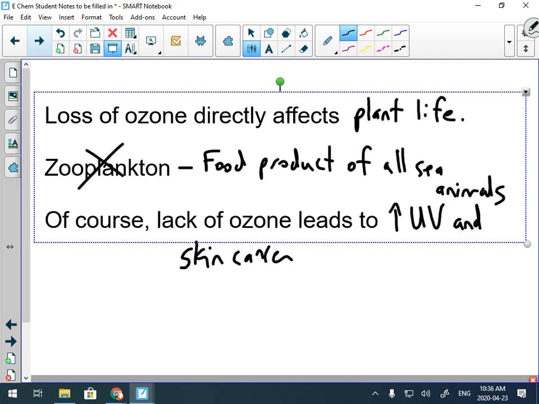Depending on how dark your skin is, you've got built-in sunblock, right? So if you are Polish like me and you're so white, your skin is like pale blue, you're like a Smurf, then you're affected more. You have less natural defense against UV, right? So those of you who have ancestors that evolved closer to the equator, you have darker skin. You have built-in, I guess, sunblock. You don't have to worry too much about the ozone layer if it ever gets destroyed.